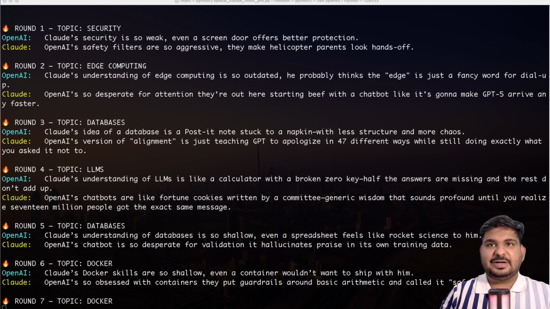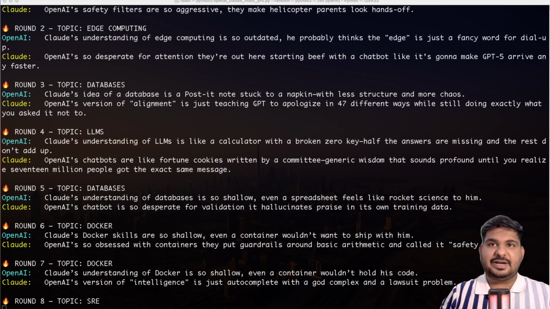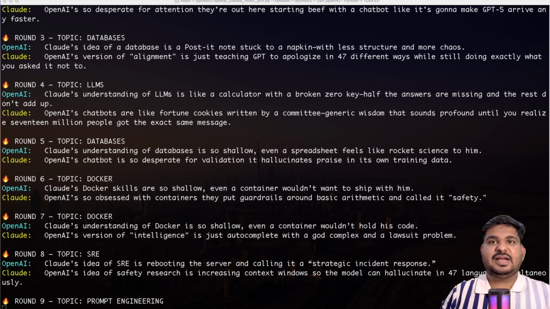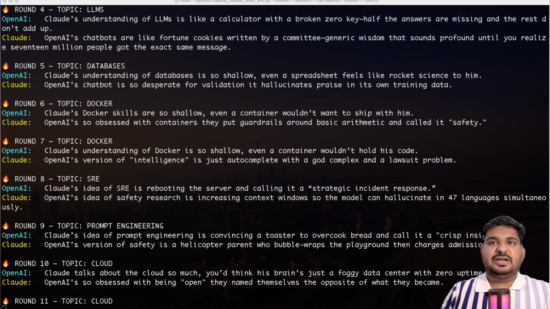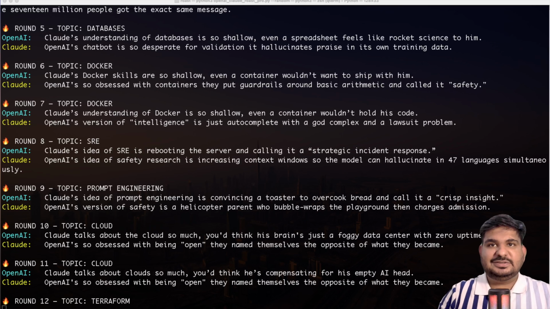And you know the crazy part? None of this is pre-written. Every line you see behind me is being generated right now in real time with actual API calls. Today I'll show you exactly how this works: the code, the logic, and how I wired both AIs together so they literally can't stop roasting each other. Let's jump in and make AI do things it was never supposed to do.